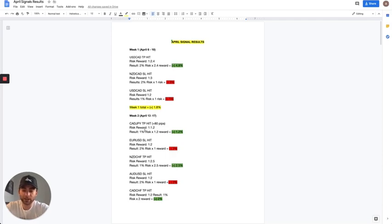For that trade, we are entering a percentage of our account. Say we have a $1,000 account, we're entering 2%. So we want to risk $20 on that trade. On that trade, we're risking 2%. That means that no matter what that stop loss is, we are calculating the lot size according to wanting to risk $20 on that trade.